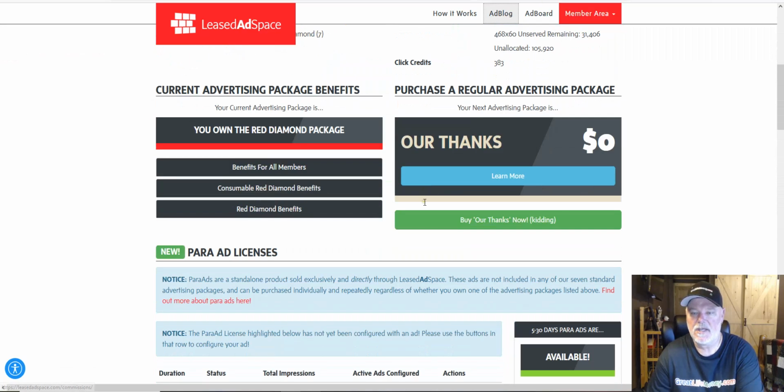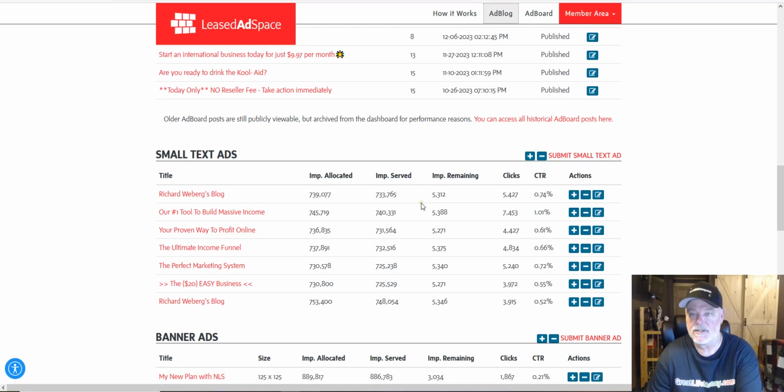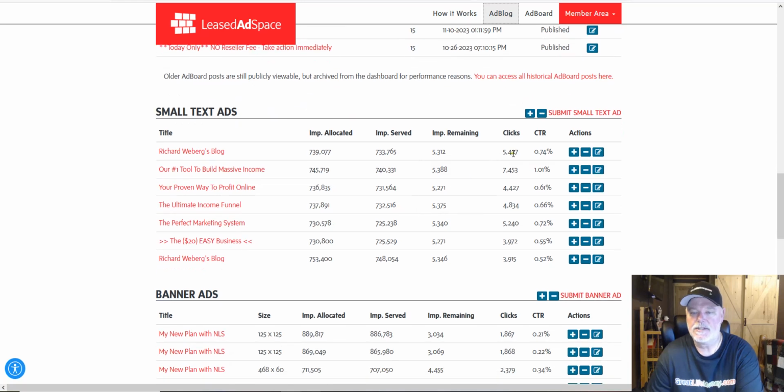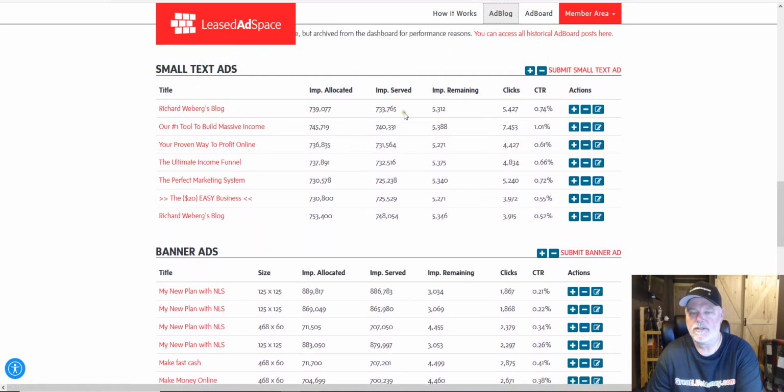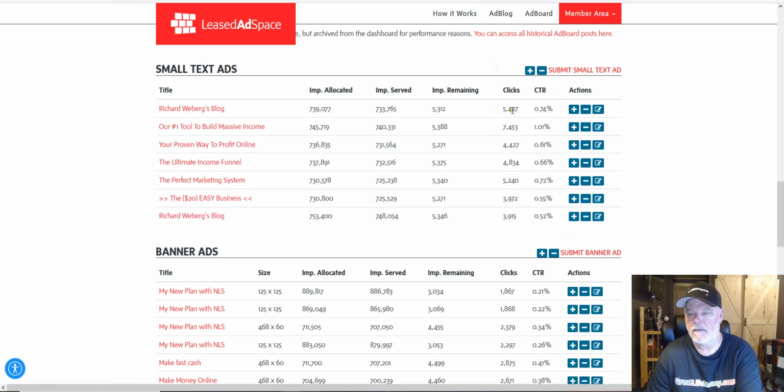Over time of using this site, I've had well over 1 million visitors from Leased Ad Space to my links. And how that's possible is because, you can see these banner ones. I've edited these before and totally changed them out, where these have been deleted before, actually. And the number of clicks over so long, the click-through on banner and text ads are low. But again, this is another feature that you just click on the edit button to edit or to put yours in. And these clicks add up, though.